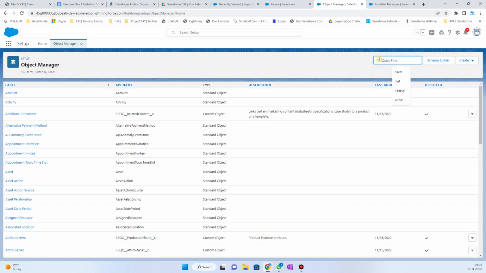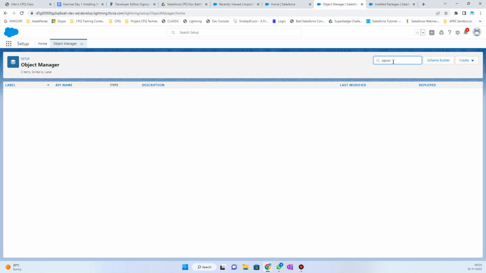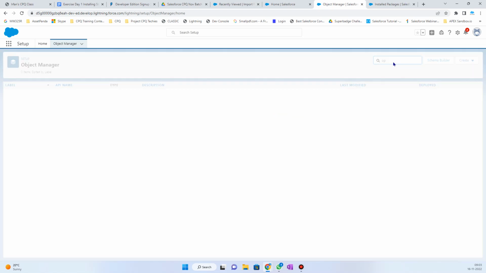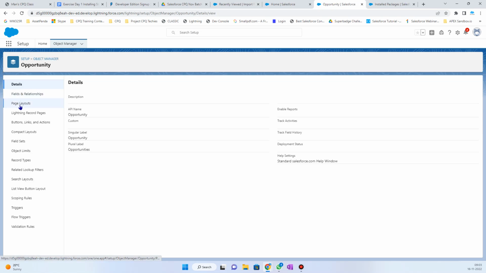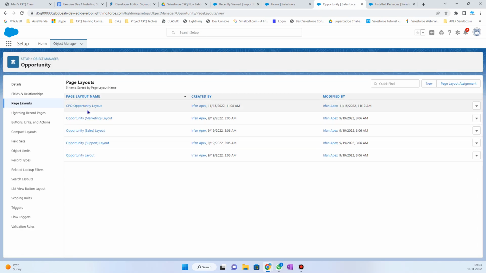We will cross check for our opportunity and quote. In the opportunity page layout, there is a CPQ opportunity layout. Okay, and we can again assign this layout by using the page layout assignment. We can assign this layout to the specific profiles, right?